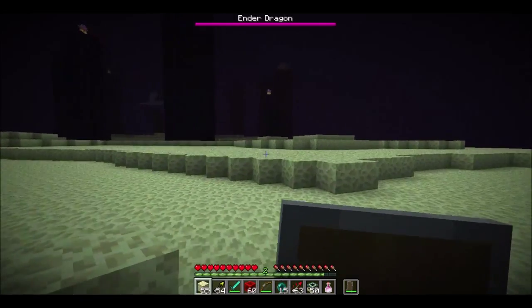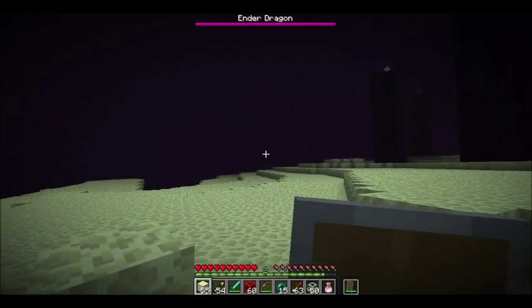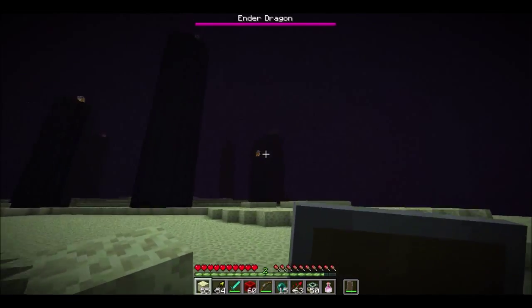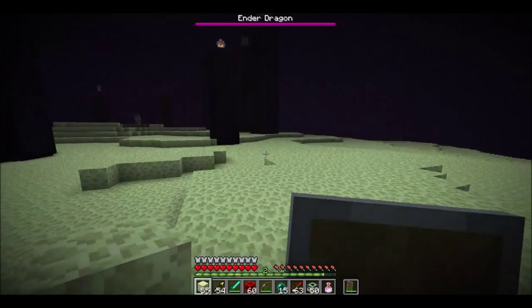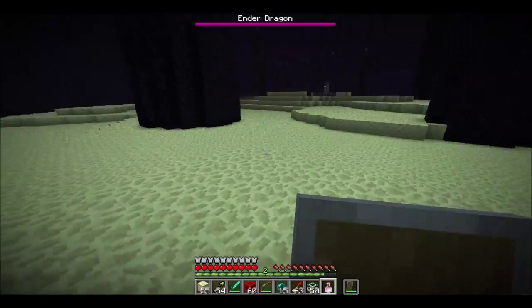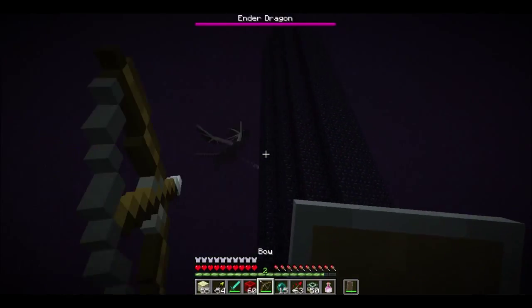So one of the first things you notice is that some of the ender crystals are now actually surrounded by cages. That's quite similar to the Xbox, right? Yeah, basically they made changes to match the Xbox version.